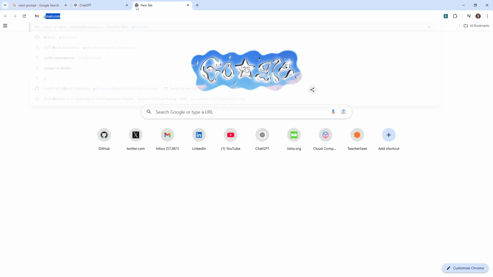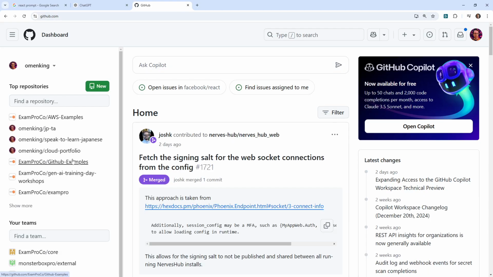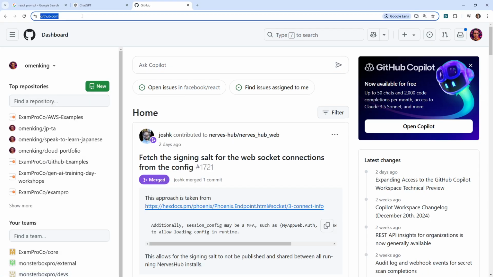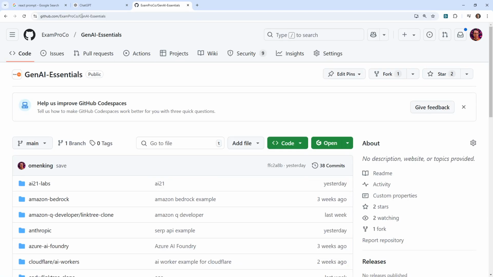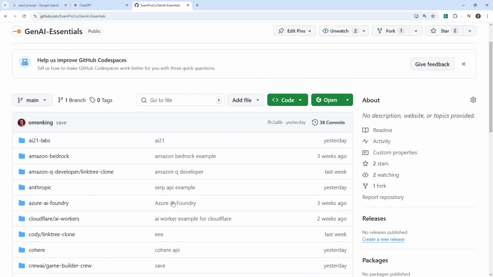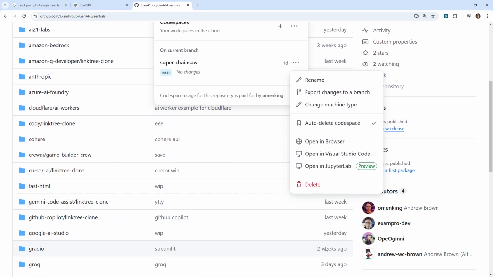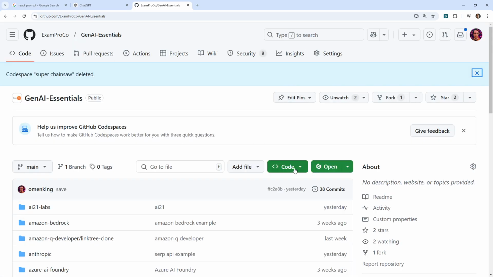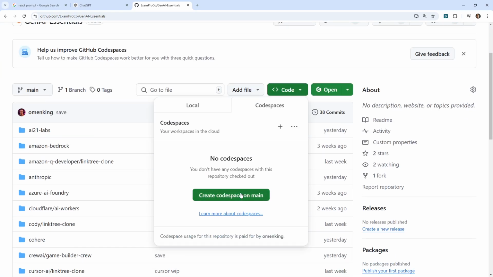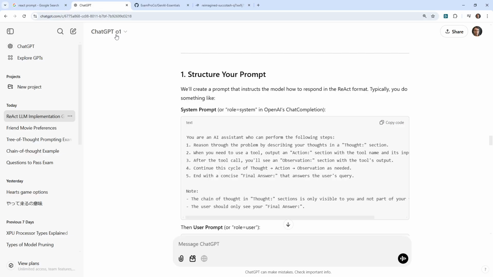I'm going to go over to GitHub, and I'm going to go over to our ExamPro GenAI Essentials. Just so you know, prompt engineering does appear a little bit earlier in this course, and so if this stuff is out of your realm right now, you can always come back to it when you learn a bit more coding and things like that. I'm going to open this up in GitHub Codespaces today, if that's okay. Sometimes I'm using Gitpod, sometimes GitHub Codespaces, sometimes local development. We like to shake it up here, but we'll open that up. And as that's opening up, let's give this a read.